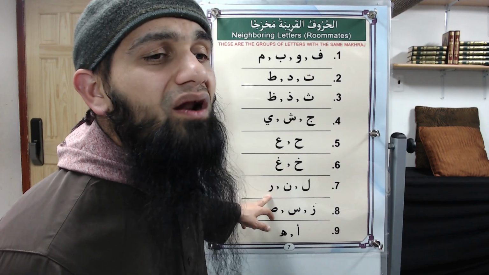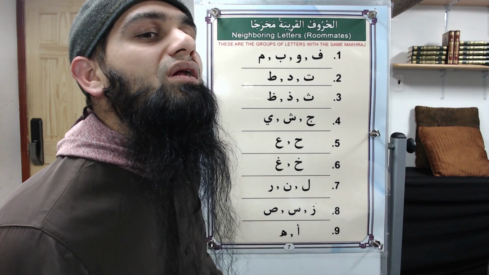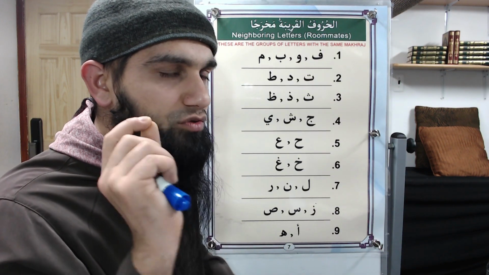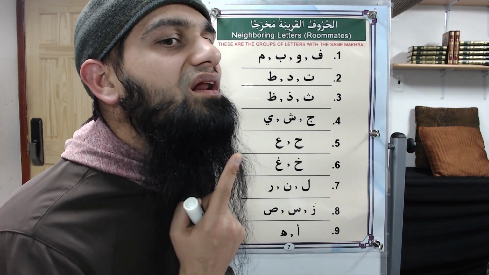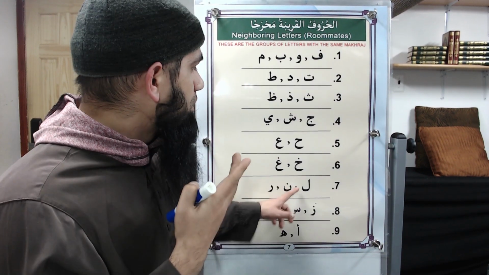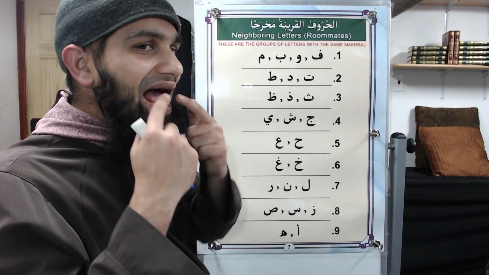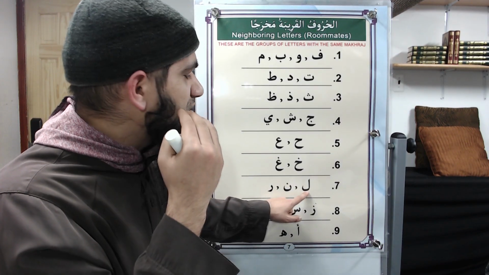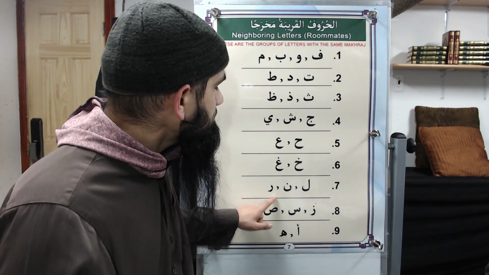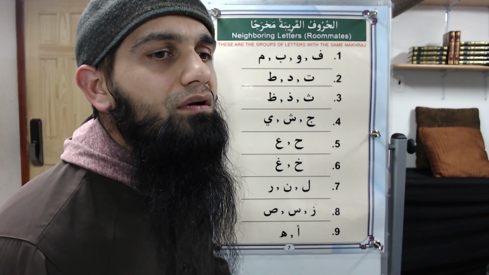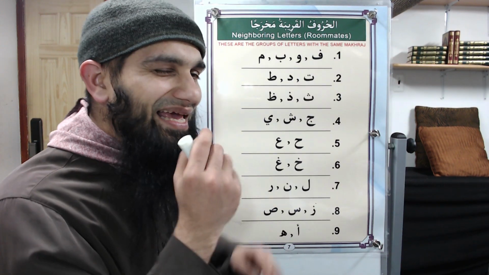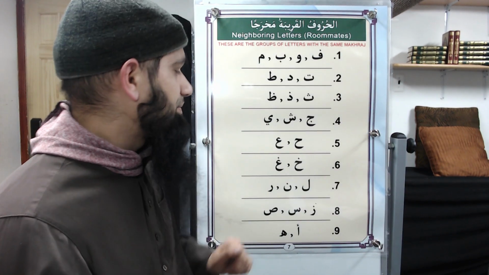Ra. Ar. Now I repeated it just to show the sound. You see, the tongue moved even further up from the noon. So lam is closer to the teeth, noon a bit further away, ra more further away, right? And this one, ar. So that one, it is suspended against the upper palate.